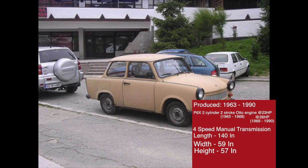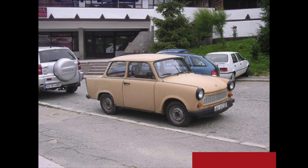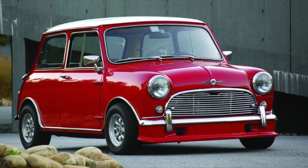Now, basically, from what I can gather about the design, East Germany tried to make their own version of the Volkswagen Beetle. It was made by communists and not a raging lunatic. However, this did not go well. It did not go well. As you see, it lacks power. It's very unappealing to look at. It basically just looks like someone took a look at a Mini and thought, yes, we can make that uglier.